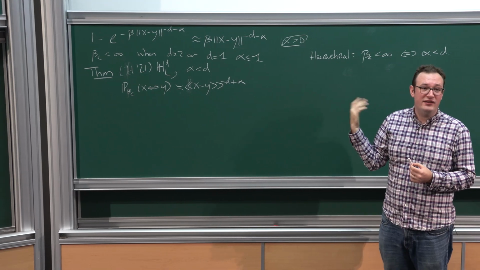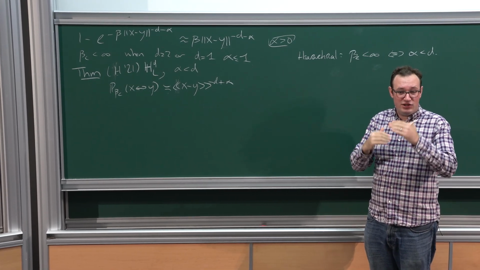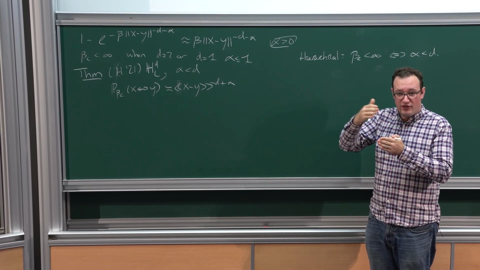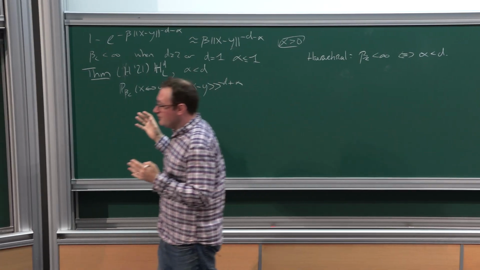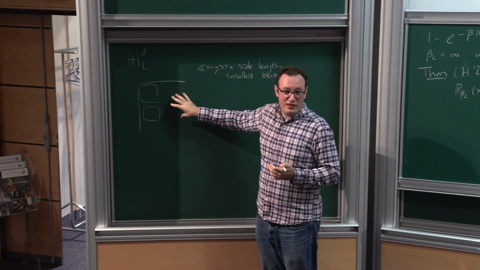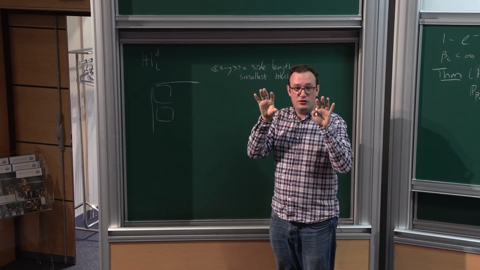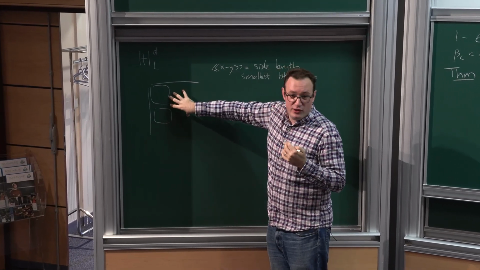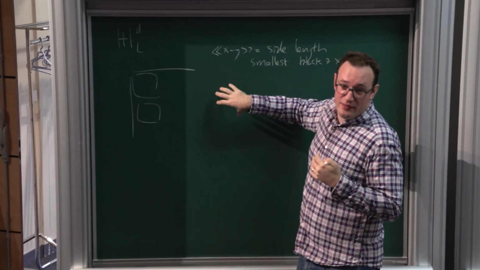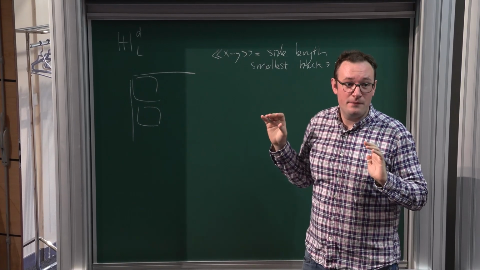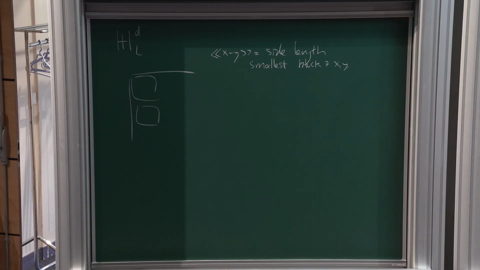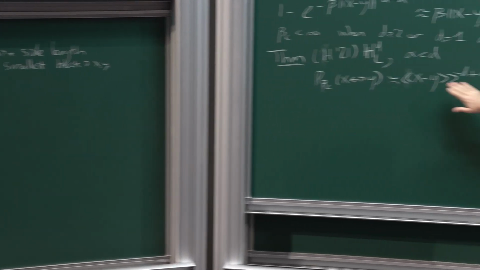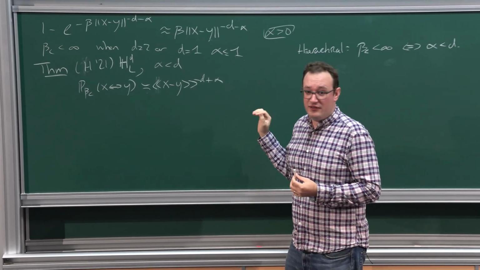So in particular, in the hierarchical lattice, you do not have this transition between long-range and short-range behavior, even for the random walk. You can think that the hierarchical lattice just doesn't have short-range effects in it. Again, because if you look at two boxes, every point in this box is far away from every point in the neighboring box when the boxes are large. There really is sort of no boundary terms. So the Green's function for the random walk does not have this transition. You just always have this minus d plus alpha scaling, even when alpha is large.